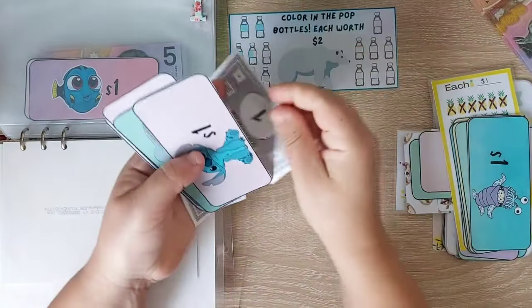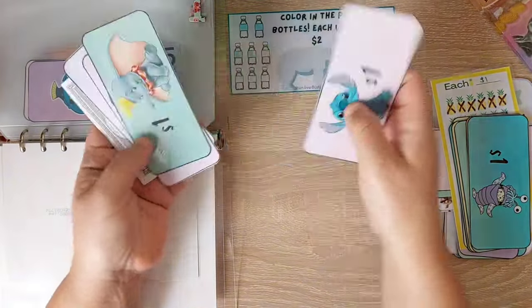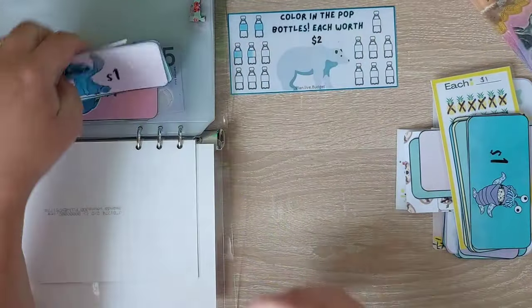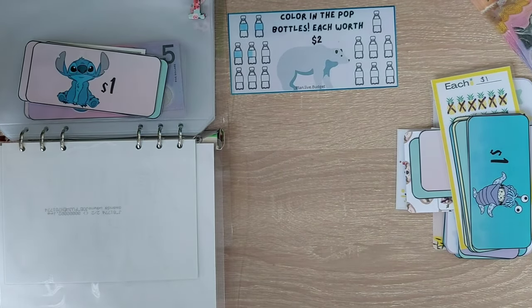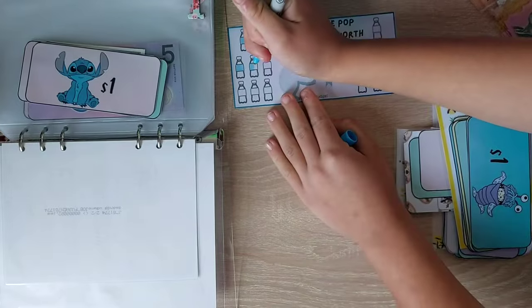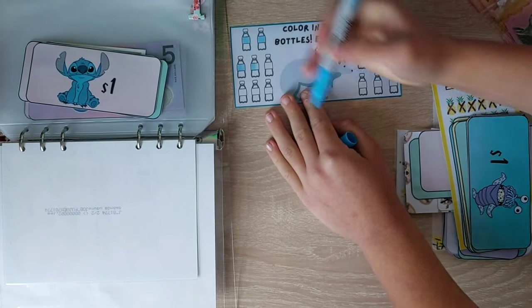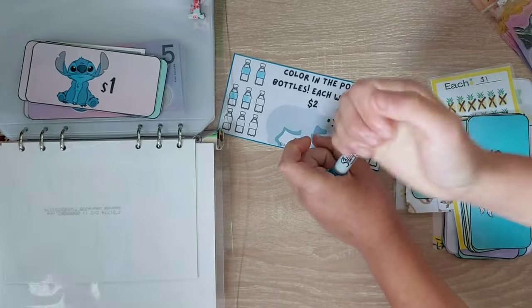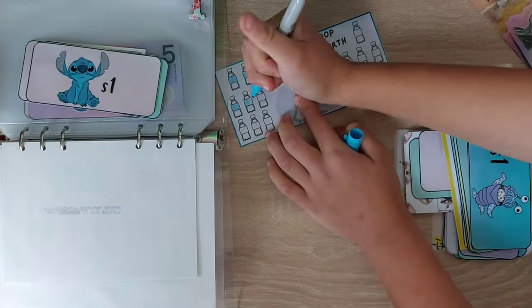1, 2, 3, 4, 5, 6. Ooh. So we will keep our wood that's exchange. That's going to be annoying because it's a half a bottle. That's fine. Yeah, colour in $6 worth. So that's one. Oh, is that the neon? Yep. Oh, I looked at the pen, I just didn't rotate it enough to see the neon word.